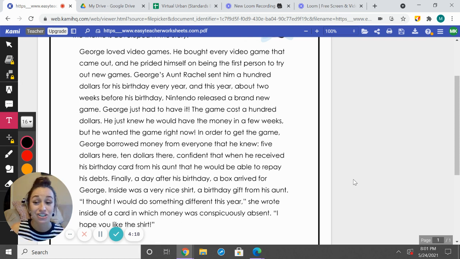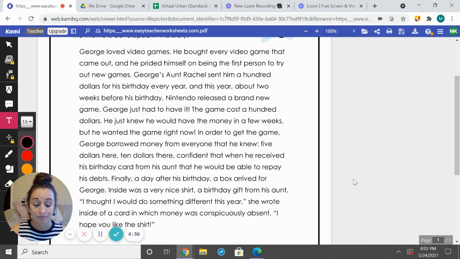He didn't know that. He jumped ahead and got too far ahead of himself, and that was a lesson that he learned. So that's kind of the theme of our story. So we need to find a couple clues that are going to help us figure out and set our theme in writing.